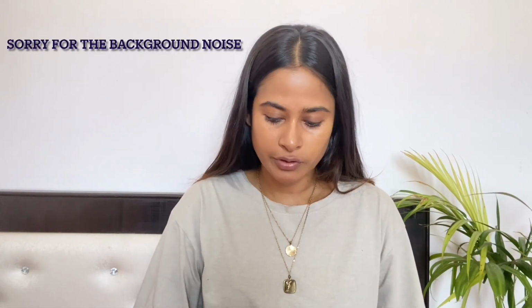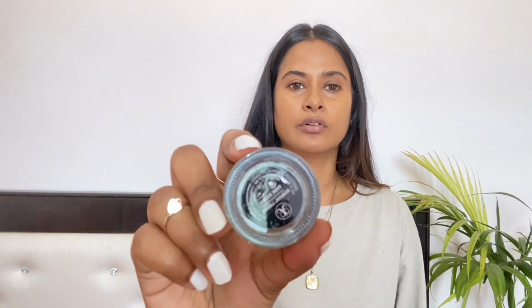So now I'm going to do my eyebrow first. I'm using this anesthesia baby with my shade is dark brown. And this one is a very random brush, very old brush. I don't know maine kahan se liya tha. Isme kuch likha bhi nahi hai. Sab khatam ho gaya.